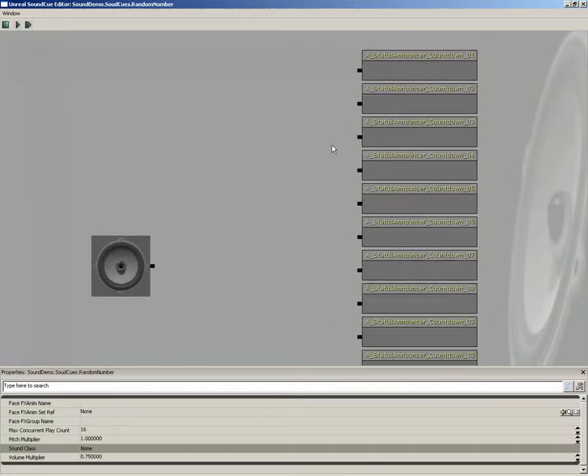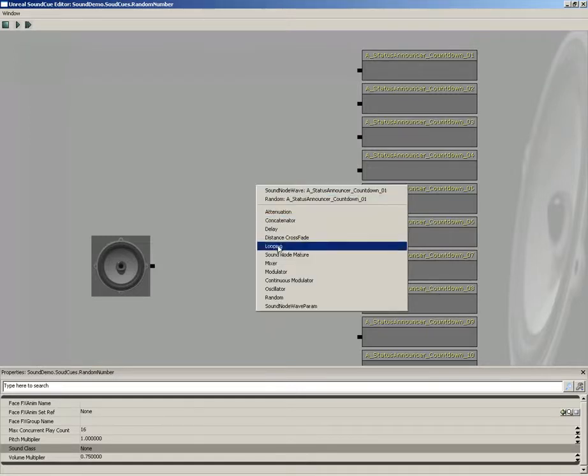So we have all 10 of our sound effects. Let's go ahead and set them up through a random node, just like we saw a second ago. This is as easy as right-clicking and choosing the type of node that you want. Now, there are not that many nodes to choose from, but you still have a lot of flexibility in how you string them together. Just as a quick overview, we have attenuation. This allows us to attenuate sound, meaning it falls off as we move away from it, as well as to spatialize it in 3D space, to actually position that sound somewhere.